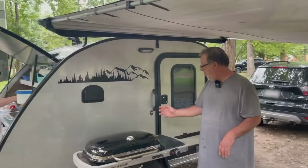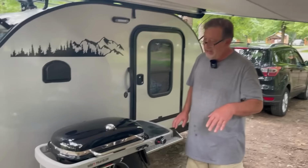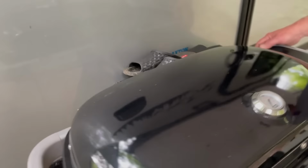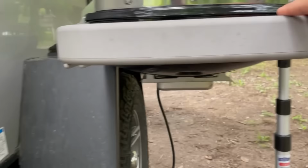This grill, I got it brand new. It was a collapsible grill, and I took all the mechanisms off, and I mounted it to the fender on a T-rail. So it just slides onto the fender. Very nice. And then I got a pole, and I modified this so I can adjust it to whatever height the camper is sitting, because it changes all the time.